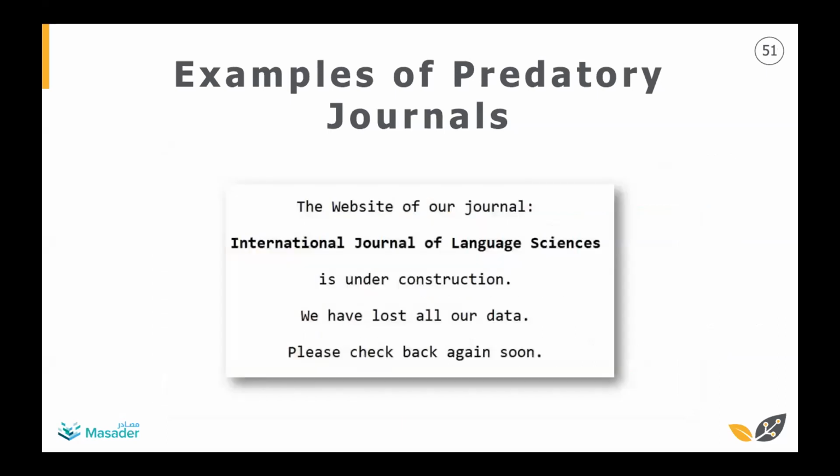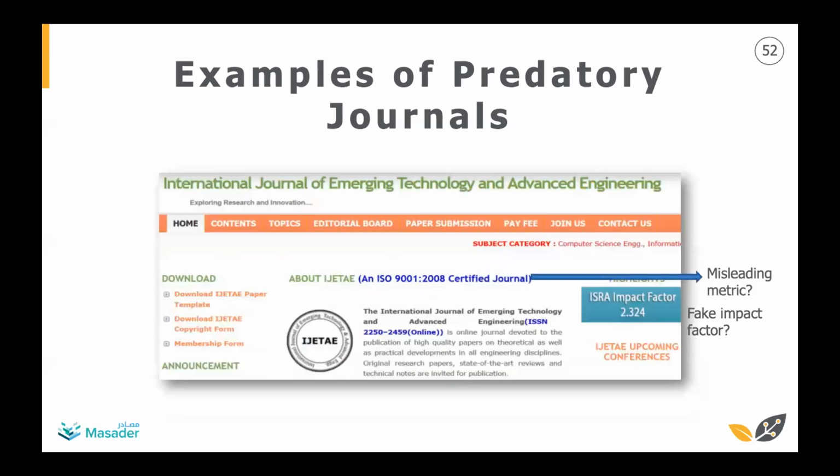The second screenshot that we have here is from the International Journal of Language Sciences. As we highlighted before, they don't have any digital preservation policies. So they lost all their data, and they are asking the researchers and the readers to please check again soon, which is completely wrong.